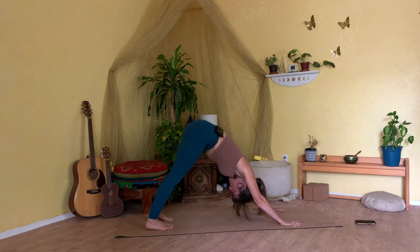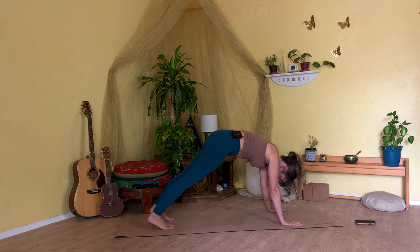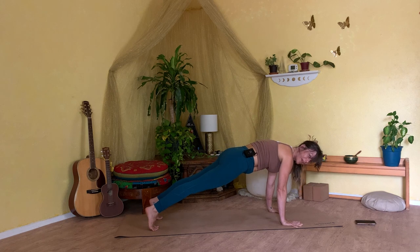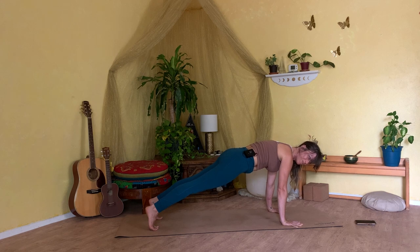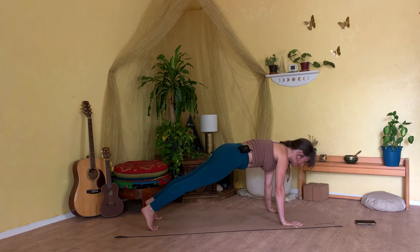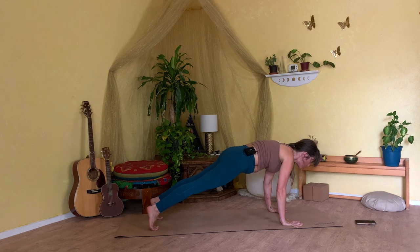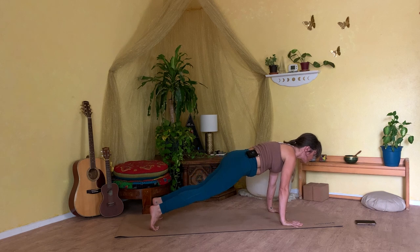Good work. Now shift your weight forward into your hands. We're shifting into a nice plank pose. Make sure you have plenty of space between your hands and your feet so you can really have a true plank pose. Then lift your belly button up towards your spine and lift your head, right? Your head is heavy, so it's going to weigh you down. So we want to lift up your head. Push into the mat and lift away from the earth. Nice, strong plank pose. Beautiful.